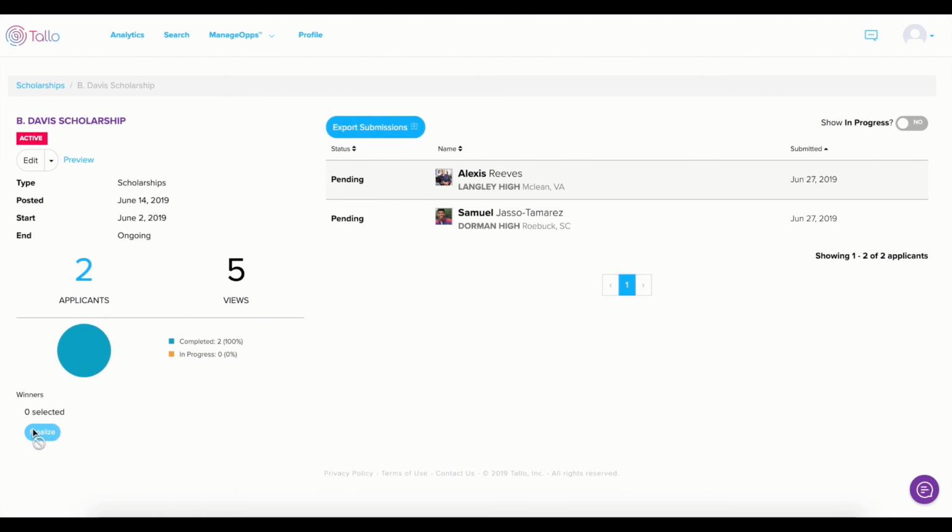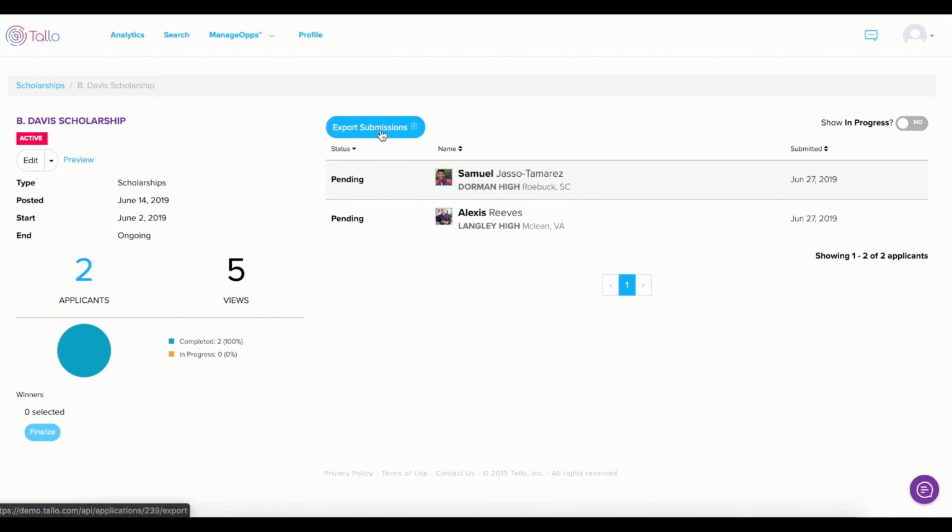Only hit the Finalize option if all winners are selected and the list of winners is accurate. Once Finalize is selected, all applicants are notified regardless of whether or not they are a selected winner. The right-hand side of the page contains individual talent submissions that are completed, ordered by date of entry, with the most recent at the top by default. The submission list is customizable by date submitted, alphabetical order, or status of submission by toggling the corresponding categories located at the top of the list.